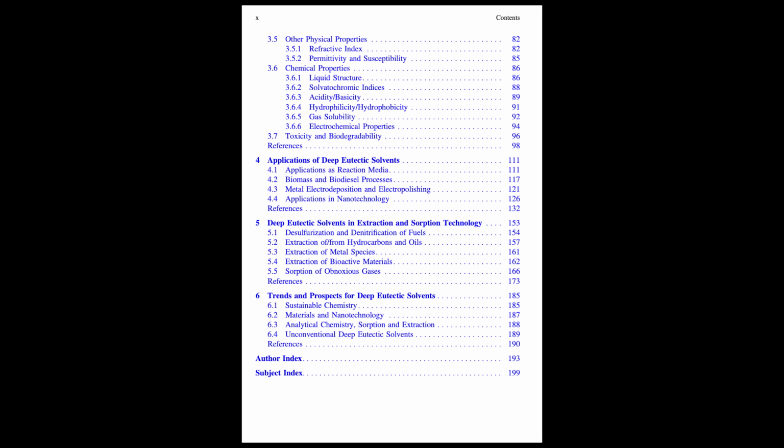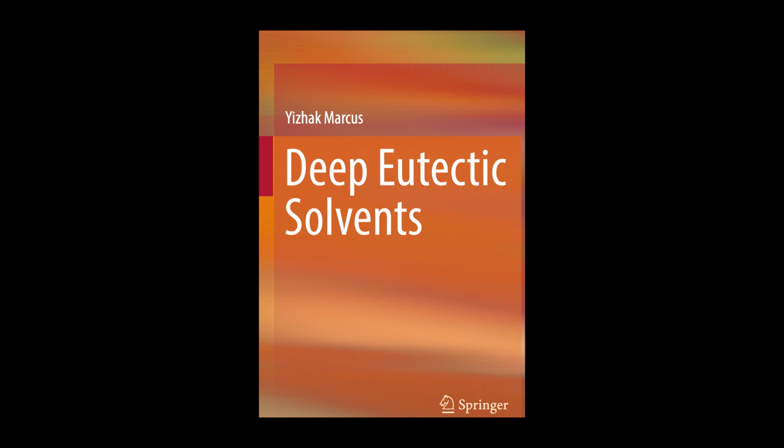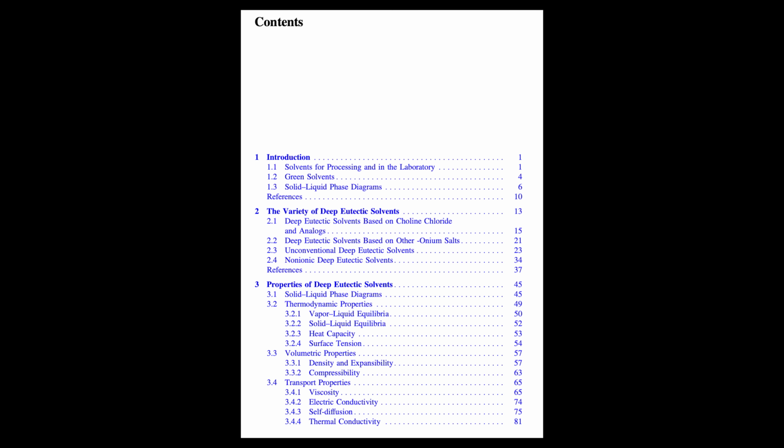So a key step in biorefining. Exactly. Table 4.3 lists some specific salts and DES used for this. Then for biodiesel, DES are being explored as catalysts for the key reaction, transesterification, which turns vegetable oils or animal fats into biodiesel. Table 4.4 shows different DES as catalysts, potentially offering a greener way to make biodiesel compared to traditional methods. So really contributing to renewable energy and materials. The chapter also talks about metal electrodeposition and electropolishing.